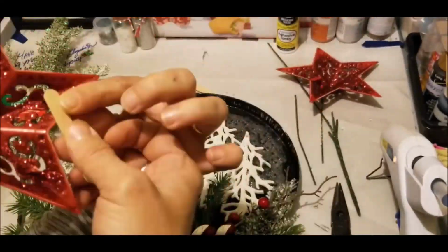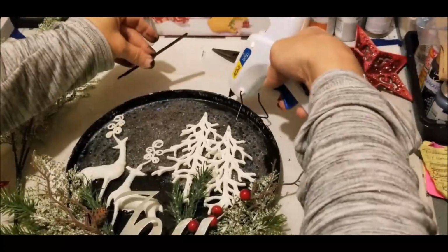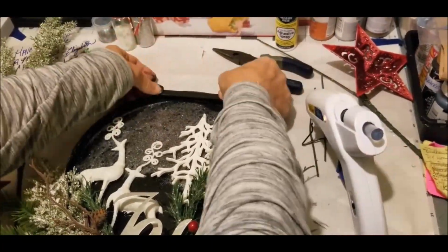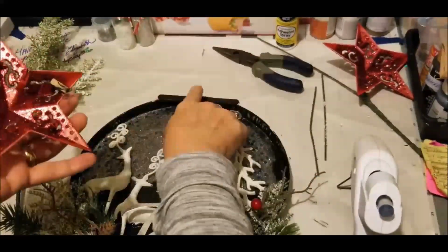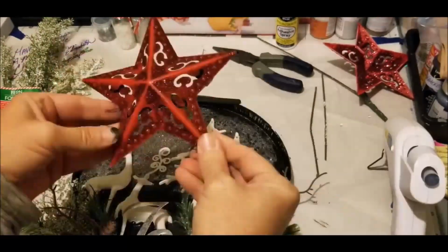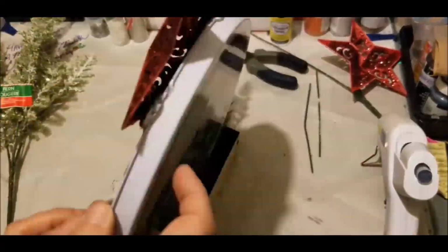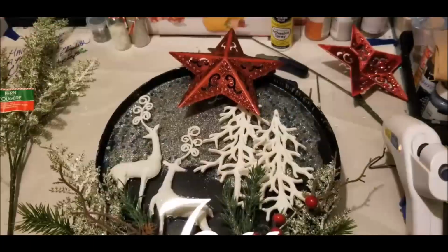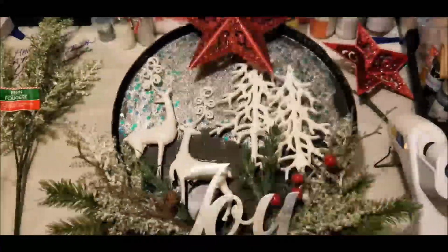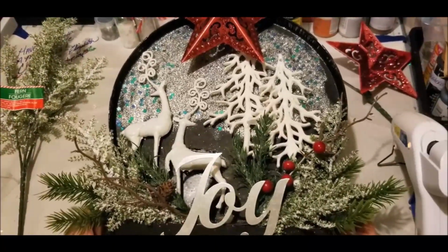Now, on this star, I took an ice cream stick. I painted that ice cream stick black, glued it onto the pan, and then glued the star to it. And of course, I always put my glue insurance, and it made it really easy. And it stayed put. It did not move or shift. And I went back and put additional glue insurance. Guys, this woodland scenery turned out beautiful, and it did not cost me $45.